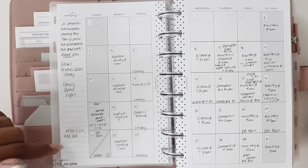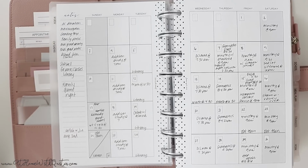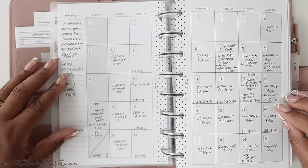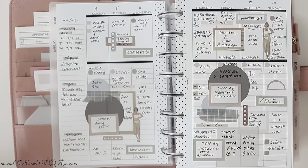So I just wanted to put that here so I make sure I don't forget it, even though it goes in the work section, which I do put it there as well. So I come here and I fill out all of the standard stuff that I do on a monthly basis that doesn't change, and then I'll start to feed in other things. All right. Then we get to the first week.